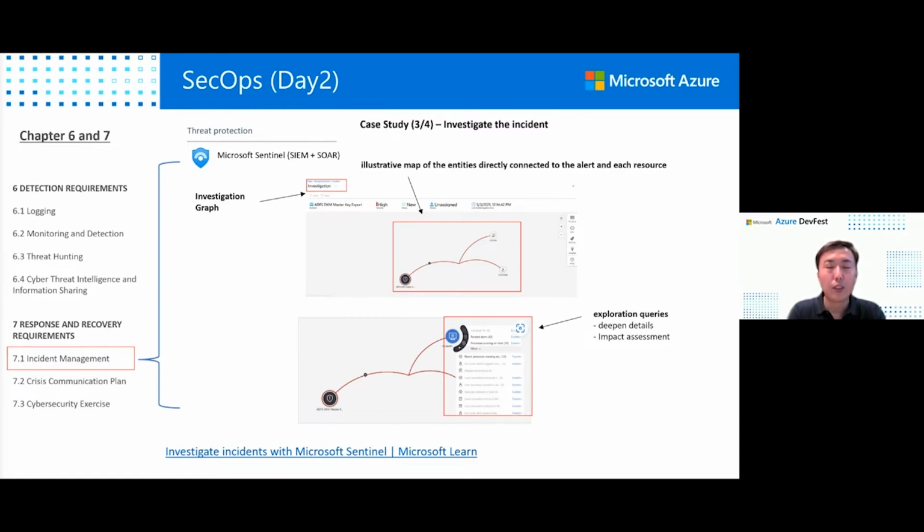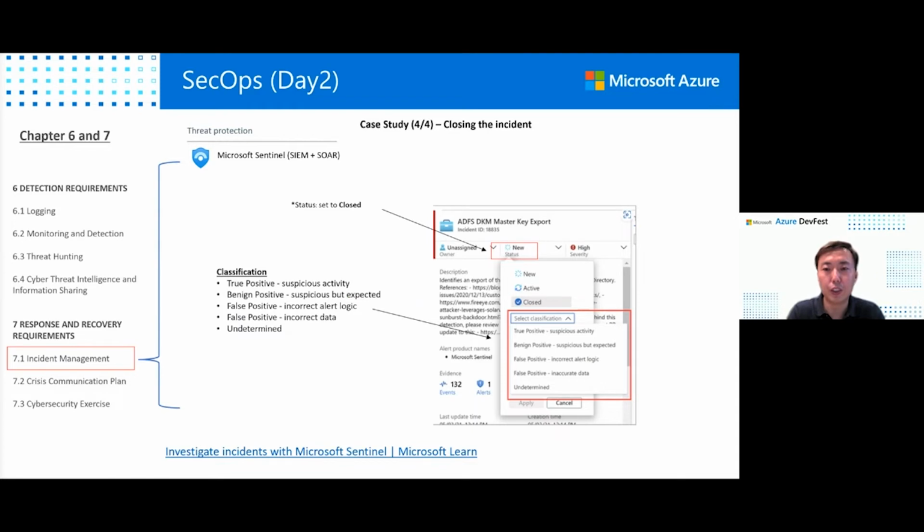From a threat analyst perspective, when we see this incident, a lot of times the CISO, the SOC manager, even a stakeholder want to know what the impact is. They want to know how long this malware has been around. They want to know all the information they can get from this attack itself. So threat analysts are always pressured to have those details as soon as possible. But from the Sentinel perspective, we understand that this information is readily available for them. I will talk about closing the incident. Let's say this suspicious activity is classified as a false positive, or even undetermined. Those can in fact be done from the screen itself, in the browser itself.